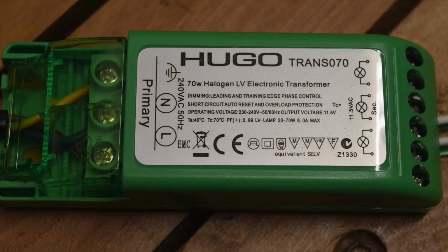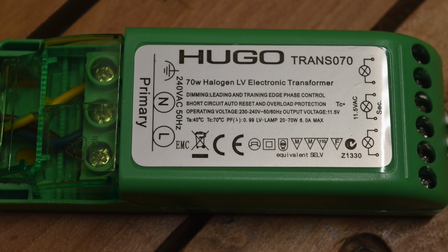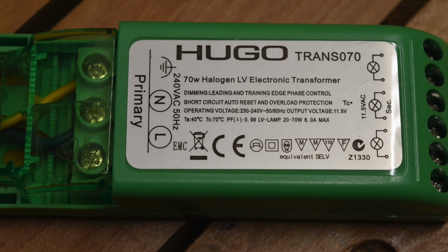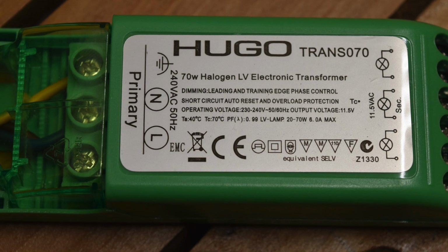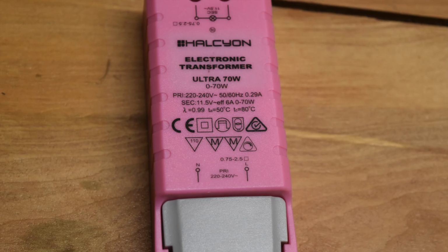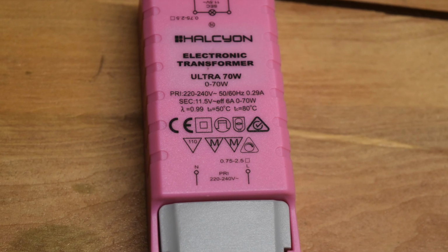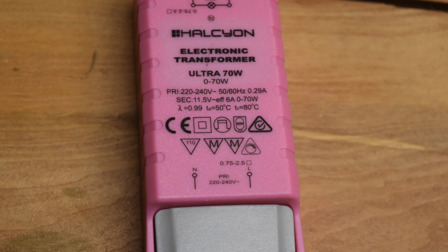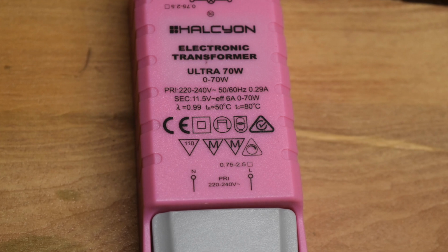There's quite often you'll have a transformer like this which has a minimum of 20 watts capacity, which is fine with the old halogen lamp, but when you put in an LED lamp which is say 6 watts, you'll find that quite often they'll flicker. So what you need is a transformer like this that has a minimum of 0 watts, so it will run the LED as well as a halogen. It will do either or fine.